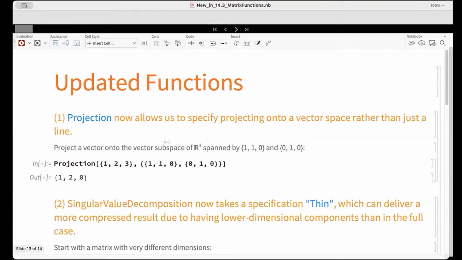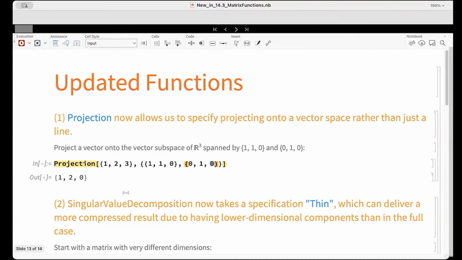Projection. We have always been able to project a vector onto a vector. Now we can project onto a vector space. You give a set of spanning vectors. So here I give these two vectors and I say, project this guy onto that space. And lo and behold, we can do it. What happens? You get the 1 and the 2, the 3 gets clipped off because this space doesn't have any z coordinates that aren't 0. It's not usually that simple. The projection usually gives something a little more complicated, but I chose a simple example.